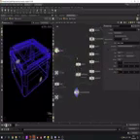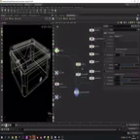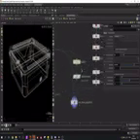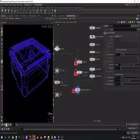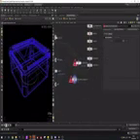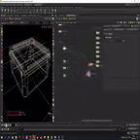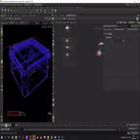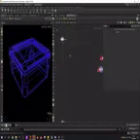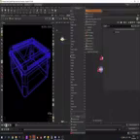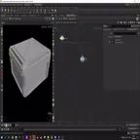So of course I'm not going to use a scatter node to place my decals around. I want to build a bit more reliable system that is not at random. So we're going to delete this for the moment. And I'm going to put this a little bit on the side and make some space here. So what I first want to do is I want to split this geometry, and again I'm going to use the ID piece.